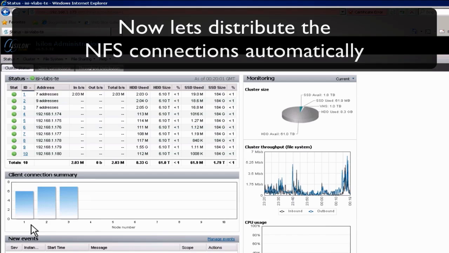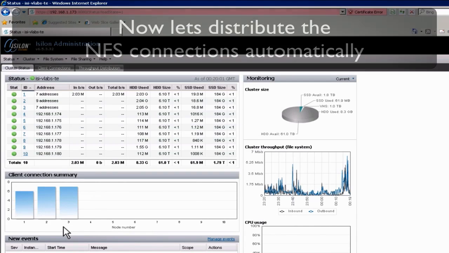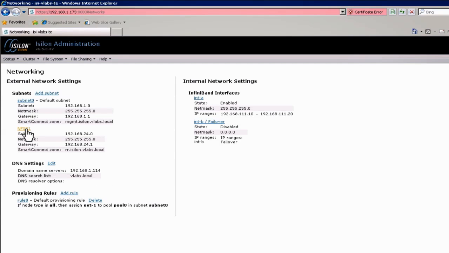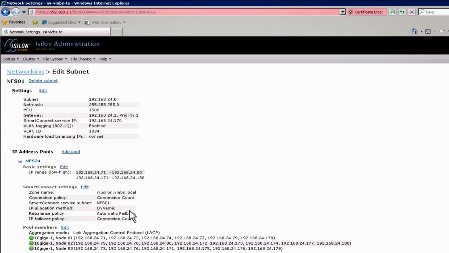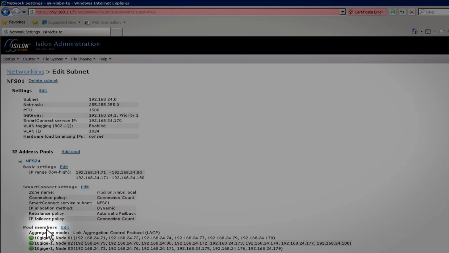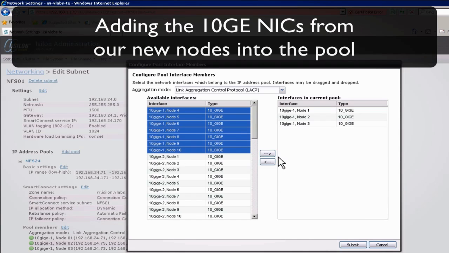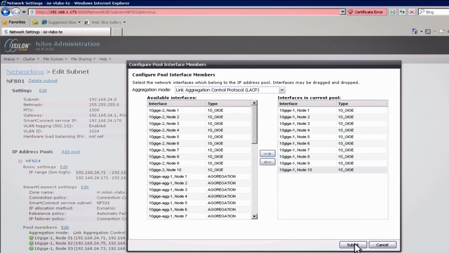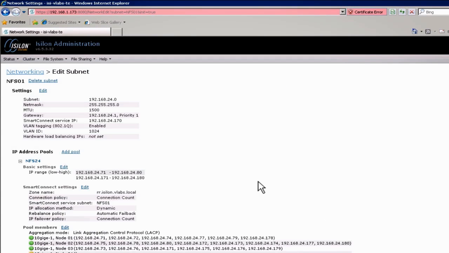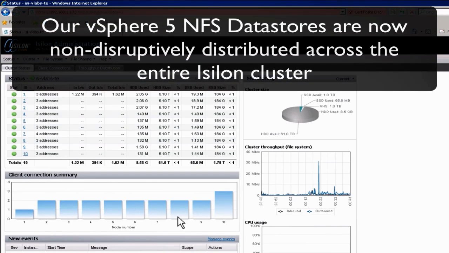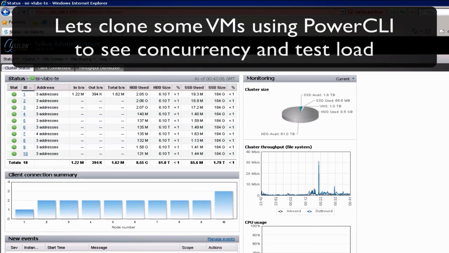Scale-out NAS here, notice that the NFS connections are still going across those 3 nodes. Now, why is that? It's because we haven't indicated at the Isilon layer that we want those NFS exports to be automatically rebalanced and which members are part of those pools. Because, for example, you might want some members to not export certain NFS data stores, but being able to say that the NFS data store is available on all the nodes is as simple as what we just did. We just added them to the pool. And if we go and take a look at the cluster, look at that. The NFS data stores on vSphere are now non-disruptively distributed across the entire Isilon cluster.